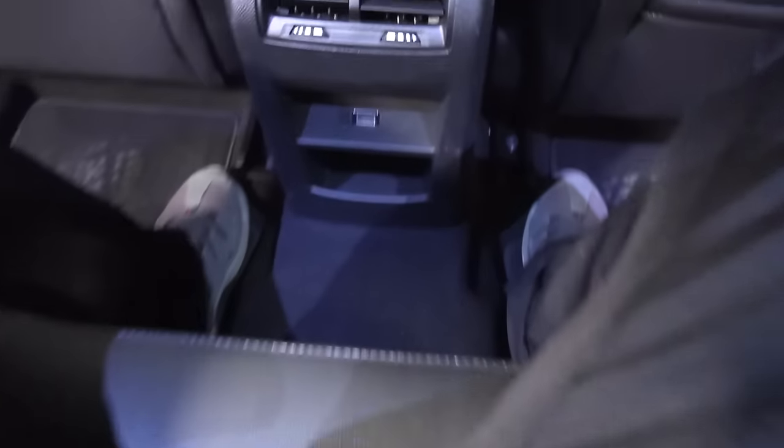Well, how is the headroom then? Let me just check that part. Here. Oh, okay, not a fist. We're talking about roughly 3 fingers of clearance. And then what about the middle seat? Middle seat is maybe even slightly worse, maybe 2 fingers. And then because this is not the pure EV platform, you have a little hump here, even though I'm not sure what the heck that hump is for.